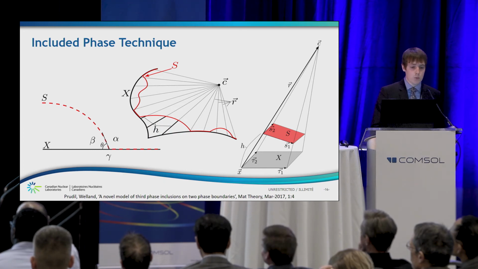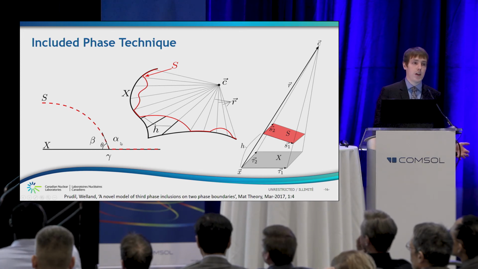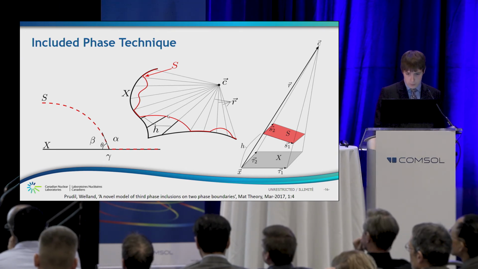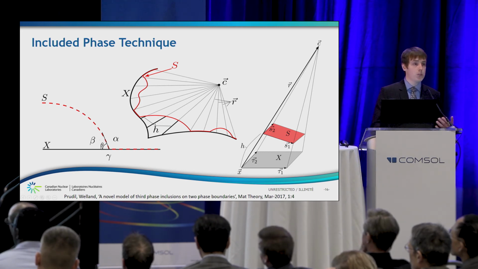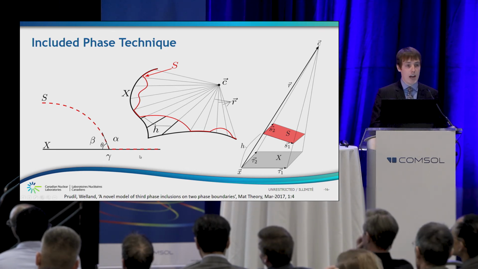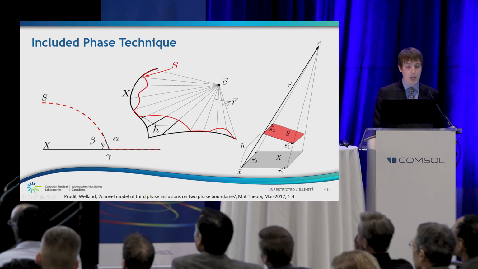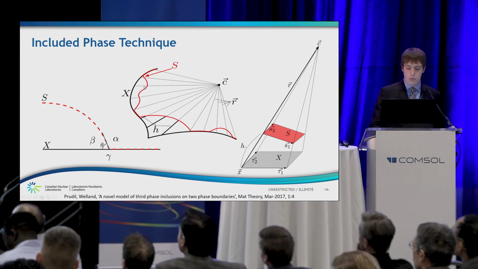So how did we do this? This image here reflects the traditional sharp interface model. This is the Young-Laplace equation, which basically calculates things like the meniscus angle. Then we defined the surface S, which is removed from our computational domain. You can think of X as the interface between the grains, but it's also where our mesh exists. We then describe that surface S by how far away it is from that surface, and allow COMSOL to solve for the unknown variable H.